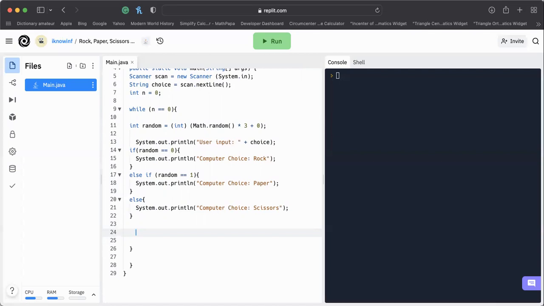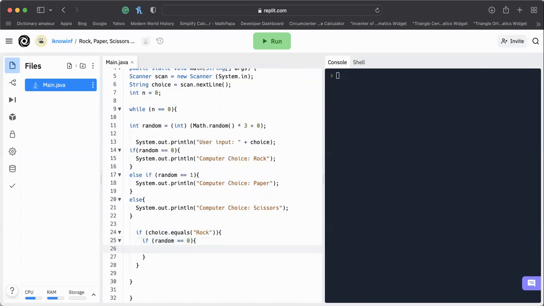So the first thing we're going to do here is if choice dot equals, and recall when you're comparing 2 strings in Java, you have to use dot equals to compare their values. So in that equals, you're going to say rock. Basically choice is what the user typed in. So if the user typed in rock, and in that condition, with curly braces, now we're going to have to check if whatever the computer generated is a rock. So if you would say random equals 0, and essentially random equals 0 means the computer chose rock.